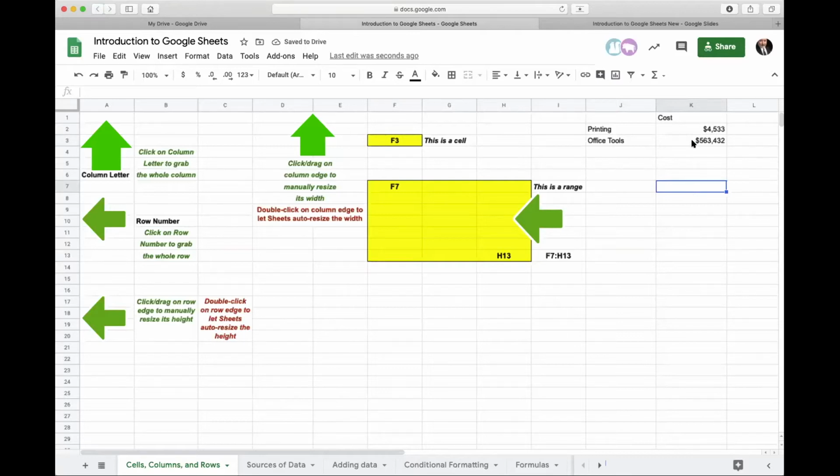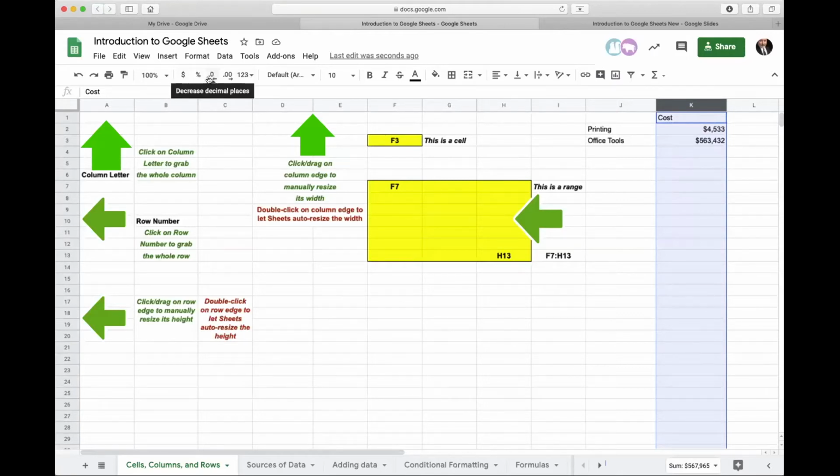You'll see that these come in automatically as currency, but if you didn't and you needed that to happen, you can highlight those or highlight the entire column, and you can go right here in this area. Here's where you've got format as currency, percentages, and if you have decimal places, you can decrease and increase the decimal place. So if you do something like a division or multiplication, and this is going to wind up being dollar figures, but because of the division or multiplication, you get like a 0.8937, but you need it to be in cents, just two digits. You can increase or decrease the decimal places so that it's just two places in the cents area.